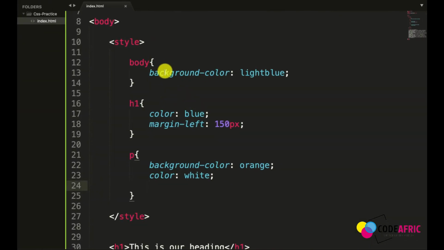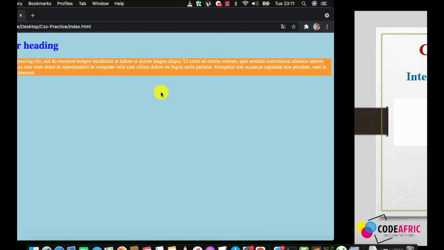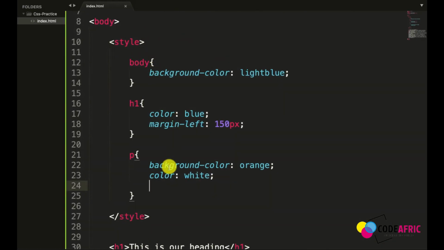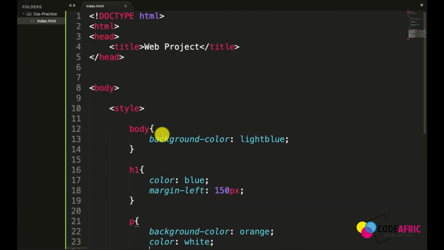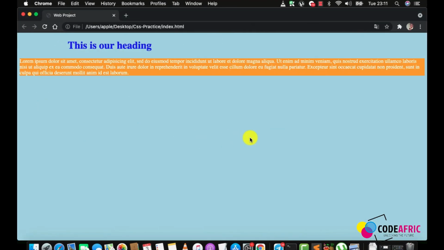When we style the body section, we see it taking effect here. It's because the body is the parent to all the elements inside it. When you give the body a background color of light blue, it covers the whole width of the screen because it is the parent to all the elements inside. Anyway, we will explain it further when we get to that point.